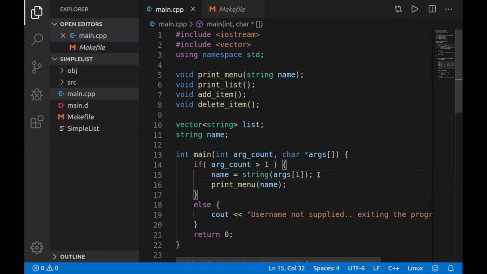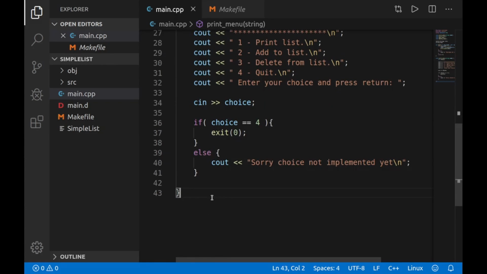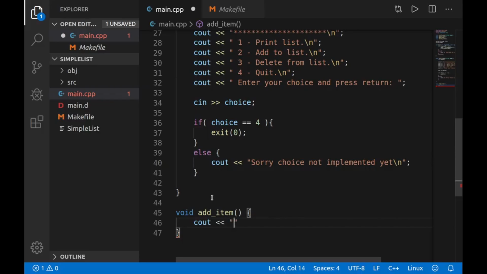So now I want to go ahead and create one of these functions that we prototyped above. Let's do add item first. So we'll go down to the bottom of our program underneath the print menu function, and we're going to use void to match our prototype since we don't return anything. We're going to call it add item as we did before, and go ahead and define our function and the statements inside of it. So the first thing we're going to do is just cout, so print something to the console, and let's go ahead and just put a bunch of new line characters here just to kind of clear the screen. You can put in however many you want in here.